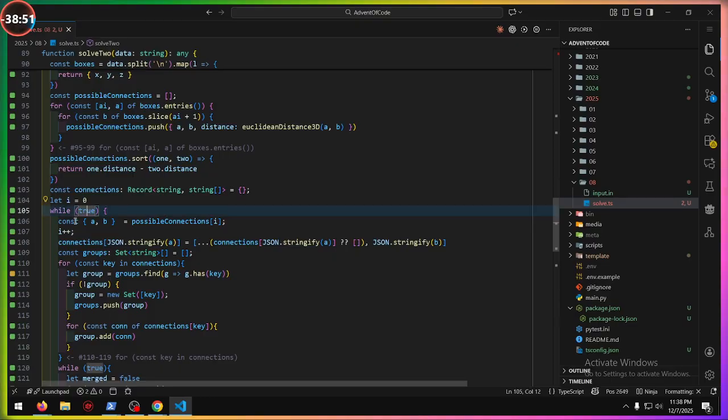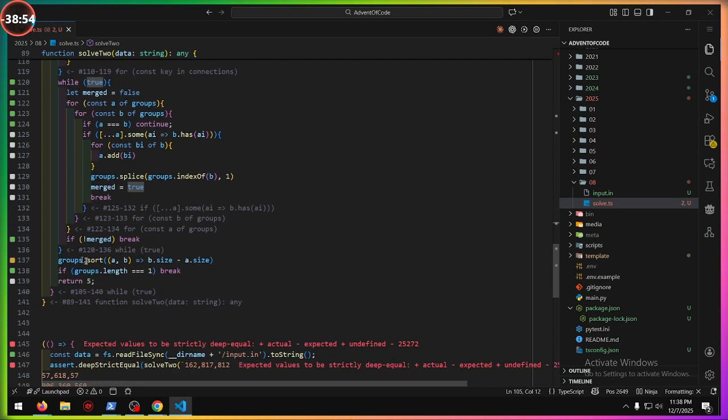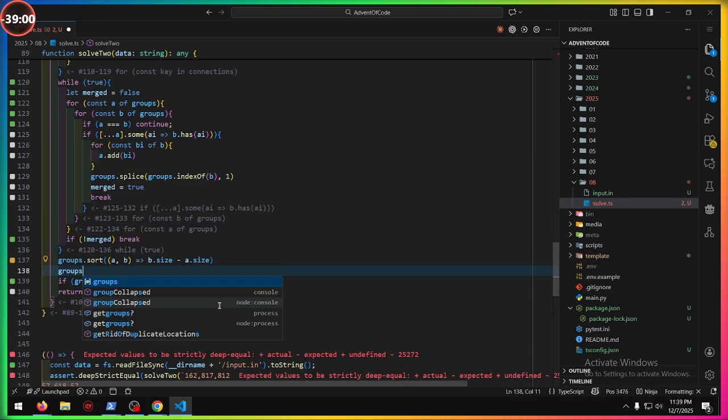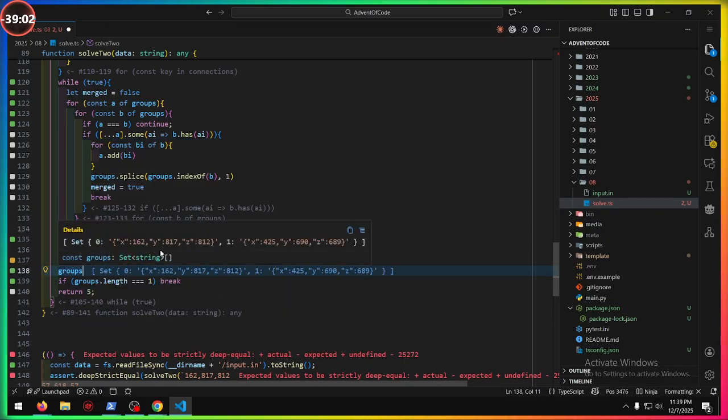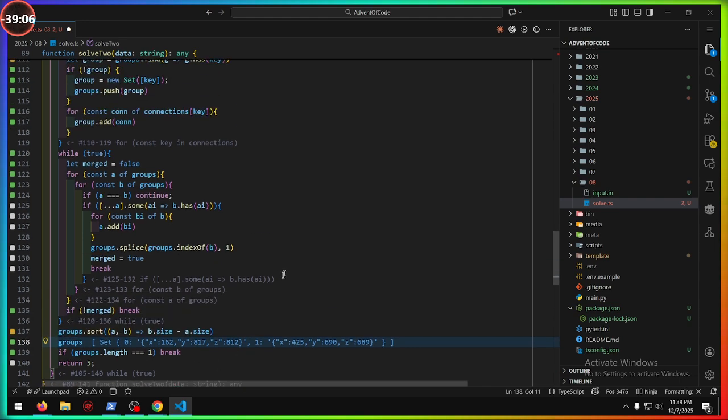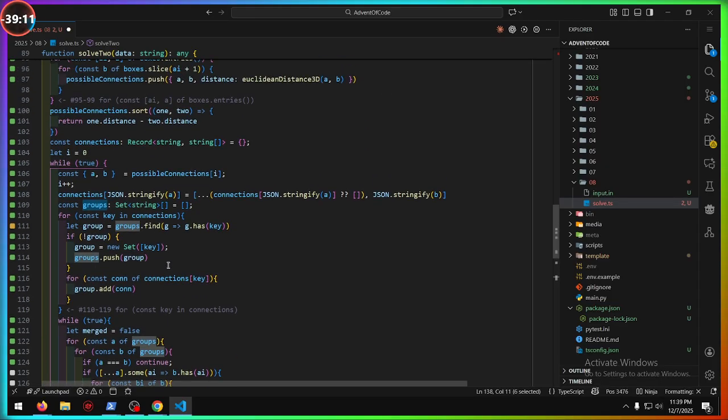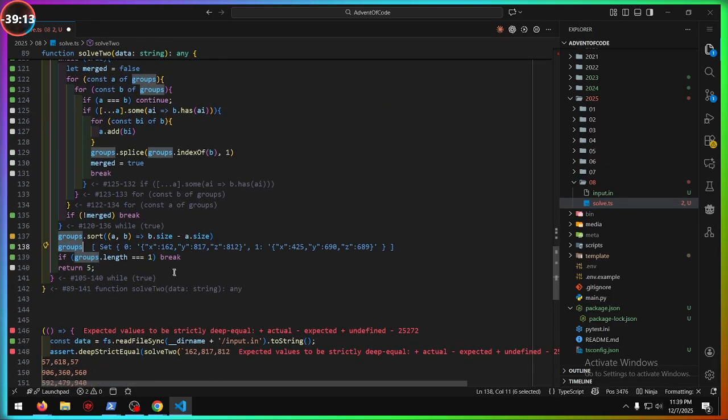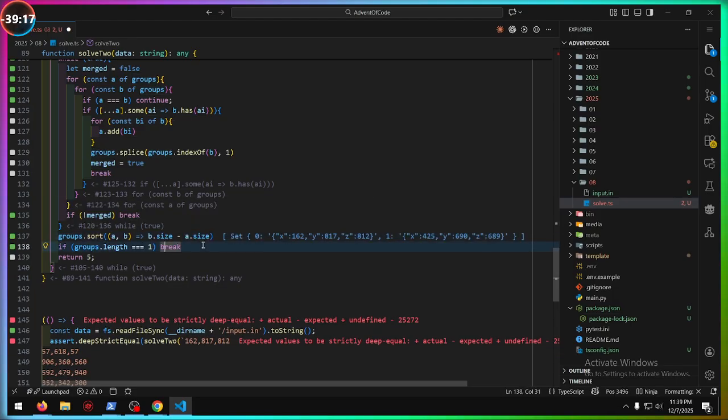I got a beautiful while true. My breaks are... Ah, oops, I think there's one break. Do I only have one groups? Well, no, that's not what it's meant. Okay, well, that expression is completely failed. If groups length equals 1 and the one group has a size of whatever.